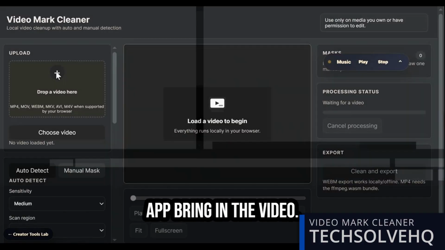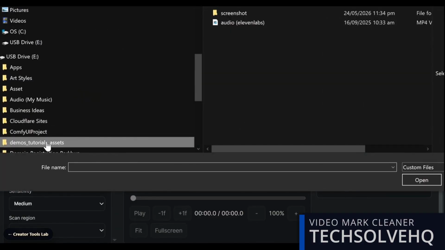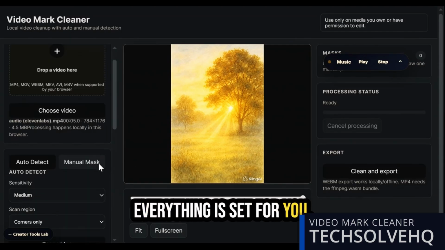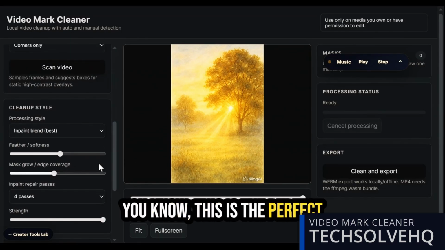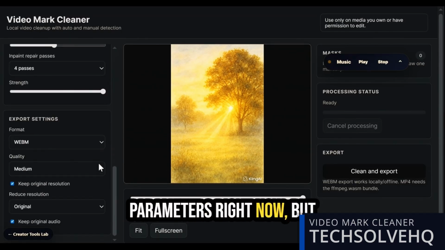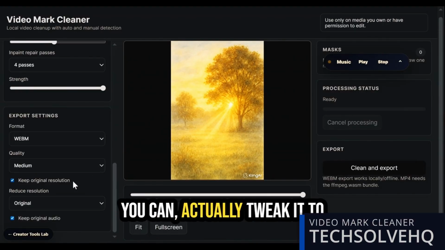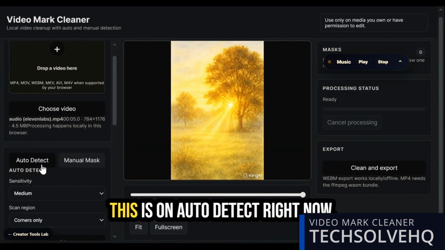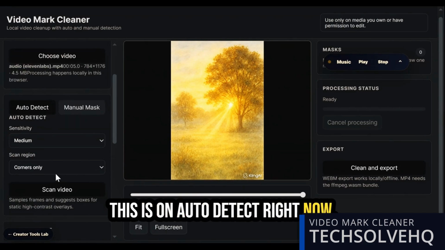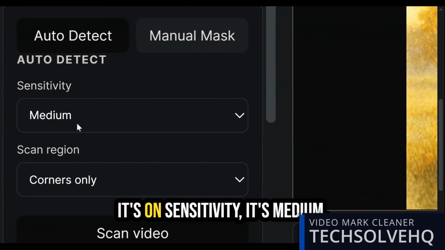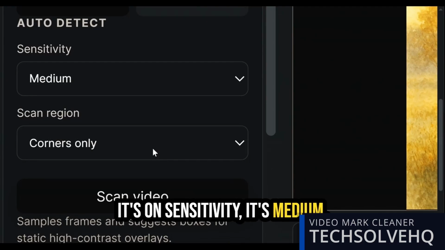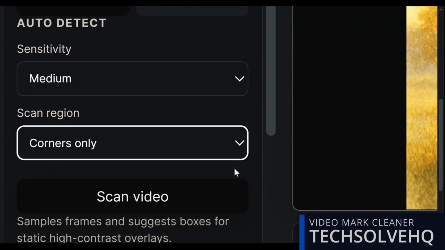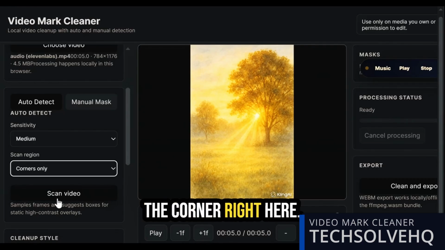Bring in the video. Okay, so everything is set for you. This is the perfect parameters right now, but you can actually tweak it to whatever you want. This is on auto detect right now. It's on sensitivity medium, scan area is corners, because the watermark is at the corner right here.